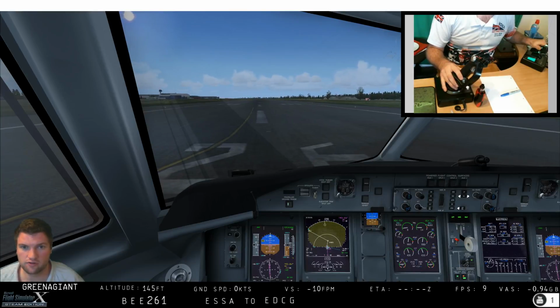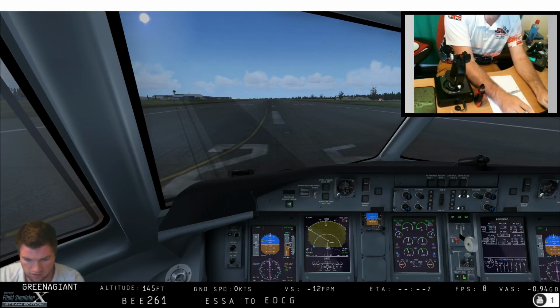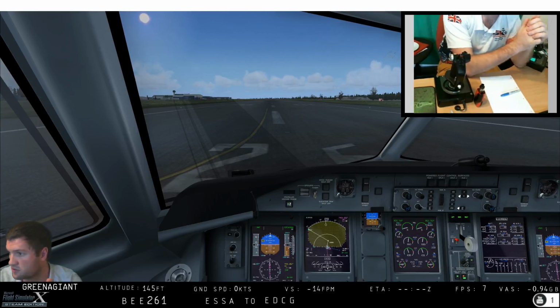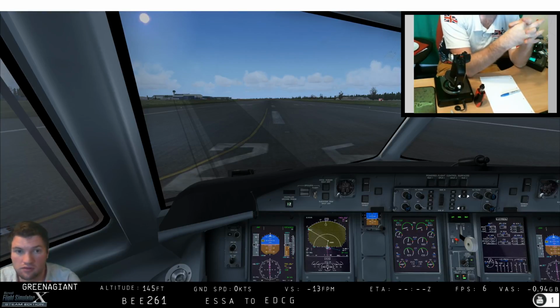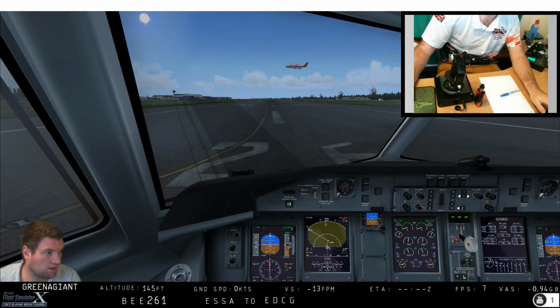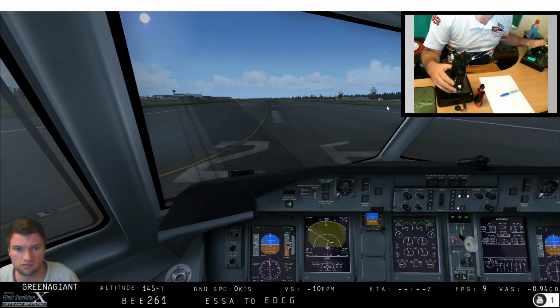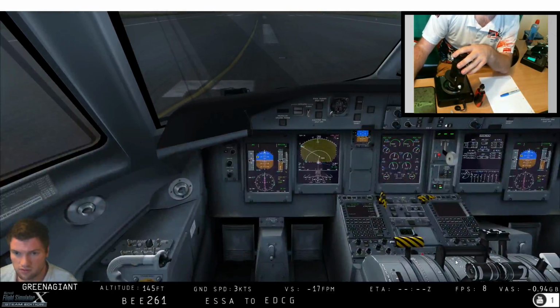I'm going to try and line up straight. Okay. Right. ESSA, take off to sit. And we're on Nost. Okay. Bit high, no? We've gone around. Oh, hang on, wait a minute. There we go.